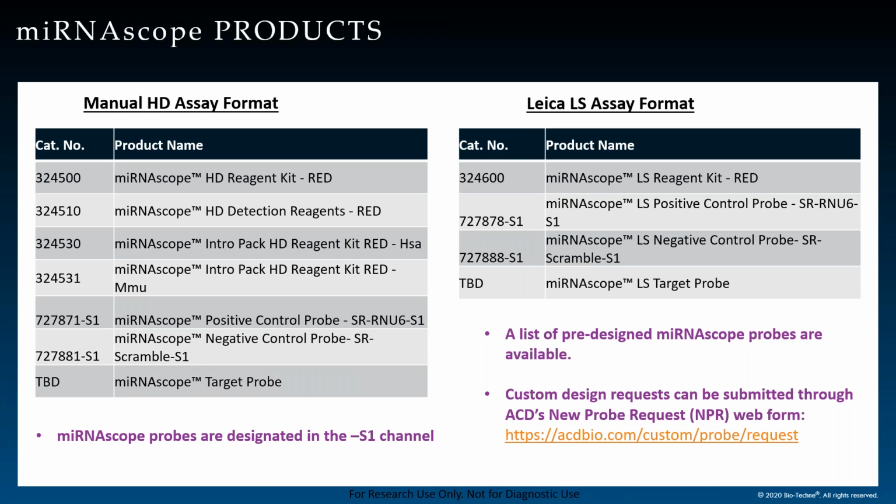We're very delighted to also share with you that we have a rich list of miRNAscope probes that are pre-designed as catalog probes, so you could request them immediately. So feel free to reach out to your local sales representative or to our support team for the list of probes available. For custom design requests, we request you to submit your target through ACD's new probe request form through our acdbio.com that is listed on this slide.